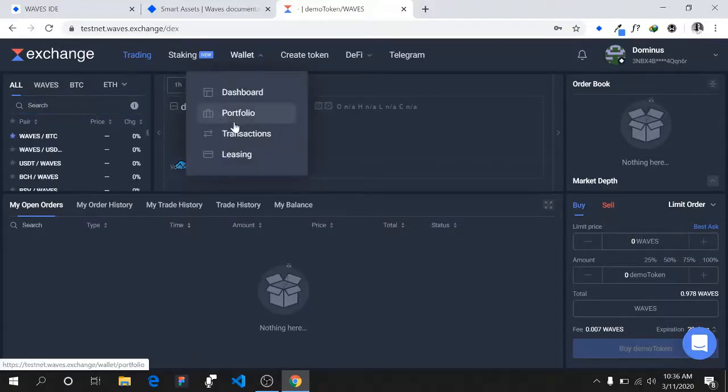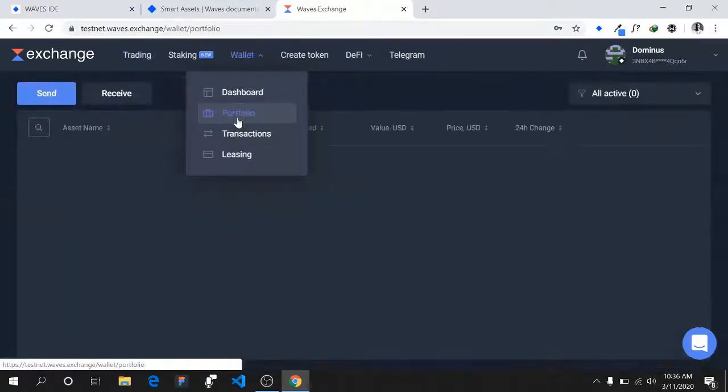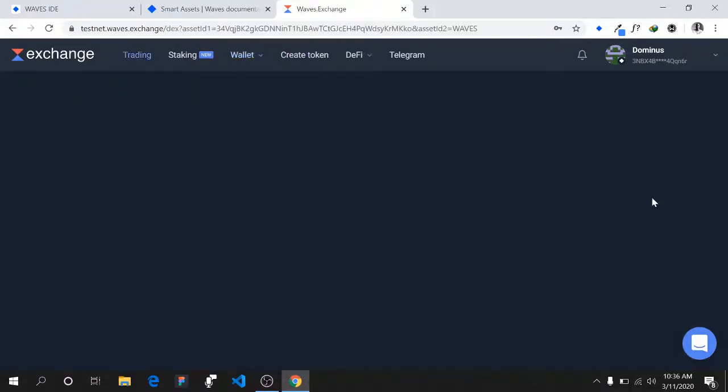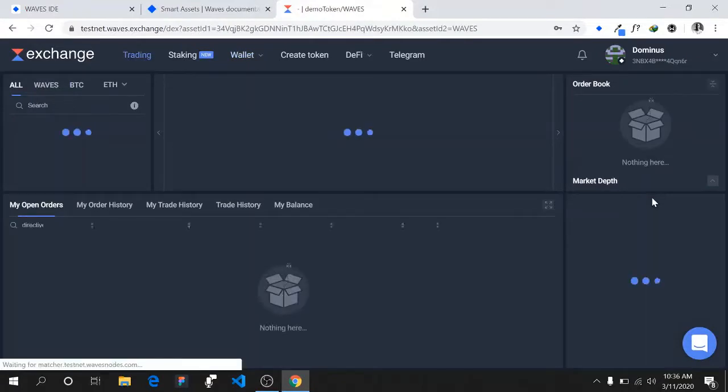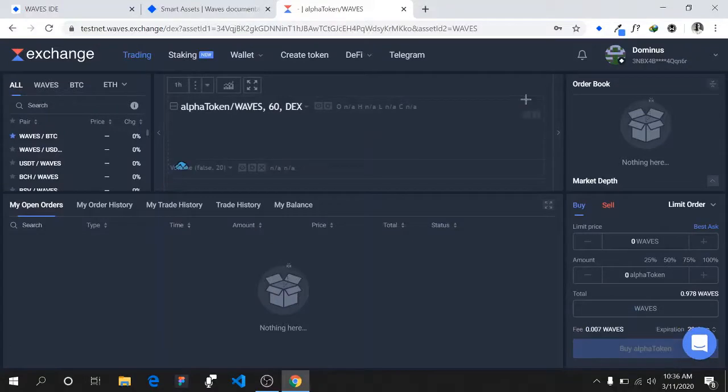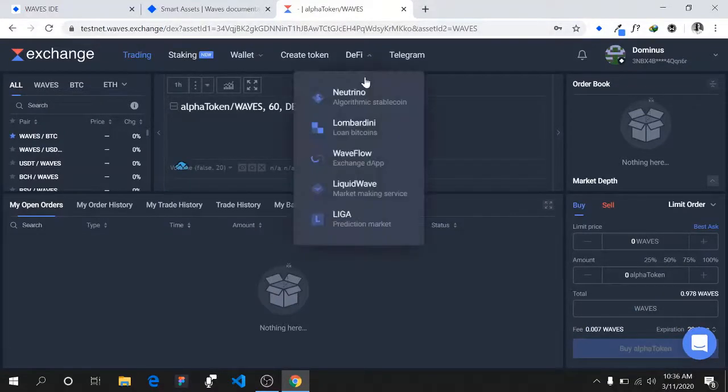Since it's not really an official token, I get it from the portfolio now. Yes, and if I click on trade now, I'm the one that is going to be able to trade this asset. Okay, so yeah, you can see I could trade it.